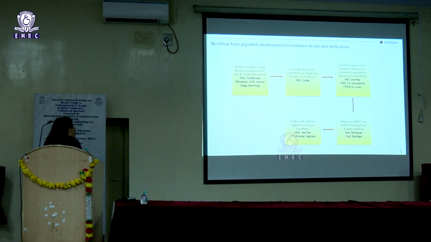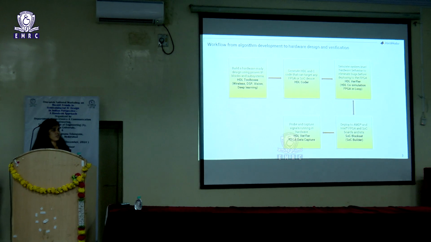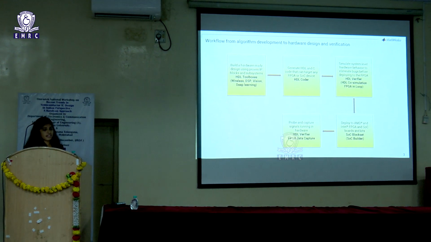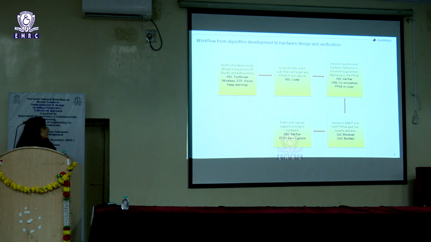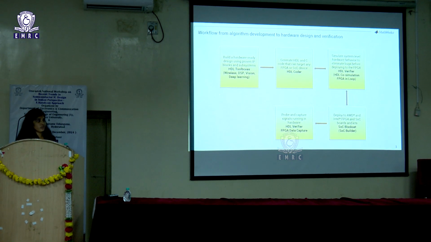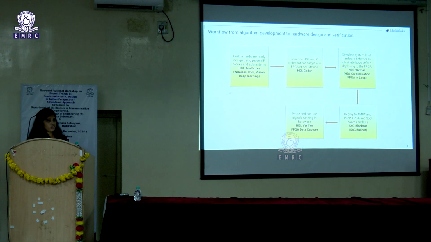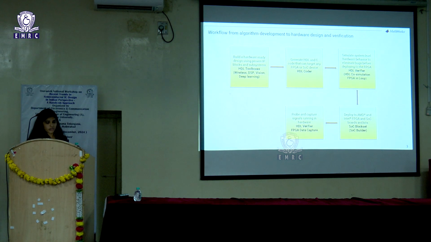So the first one is to fix on an algorithm that is your application specific. Then you generate HDL or the C code for the design that you have decided, and then use HDL Verifier to verify the generated HDL code, whether it could be Verilog or VHDL, and then deploy it onto FPGA or SoC, whatever your board requirement is. And if you face any issues on the FPGA, I would talk about features that you can use to debug on the FPGA. So first coming to the design.